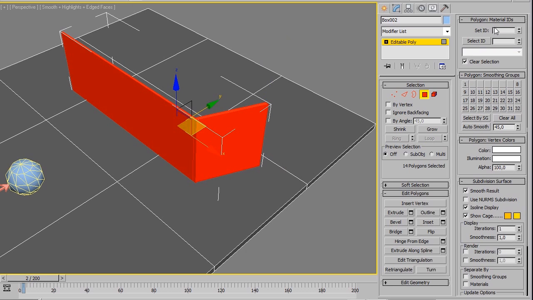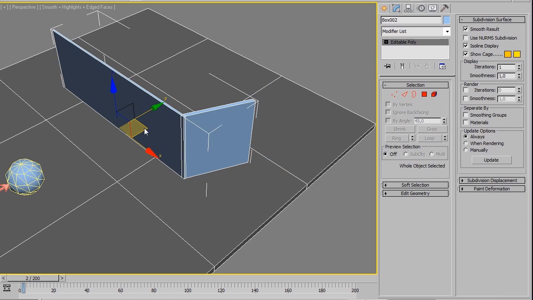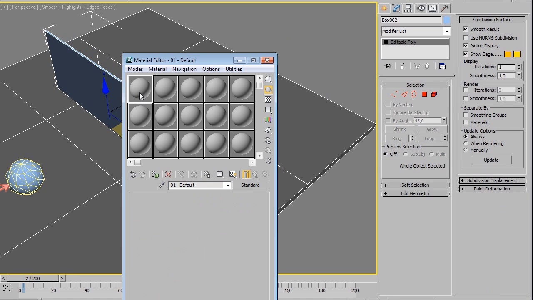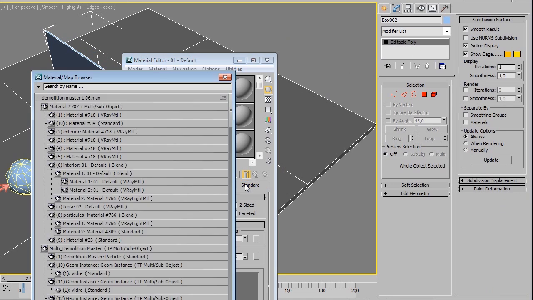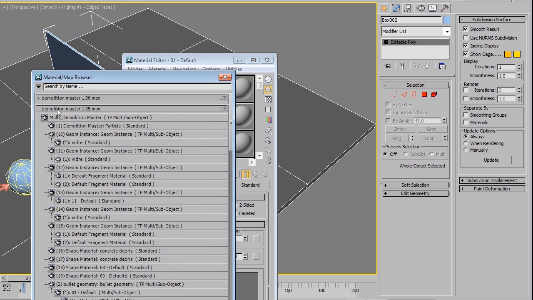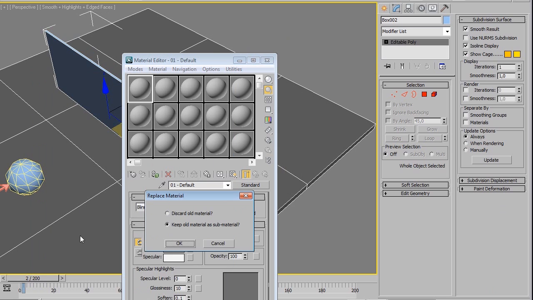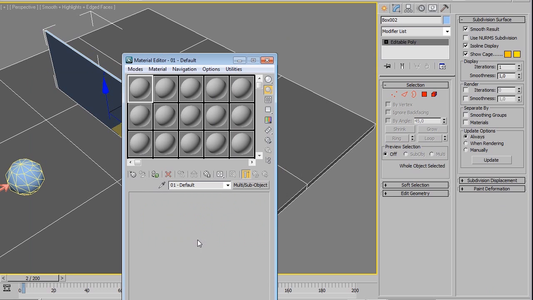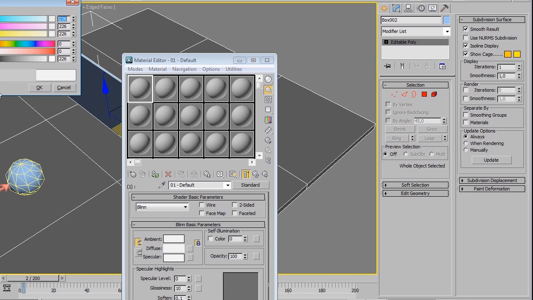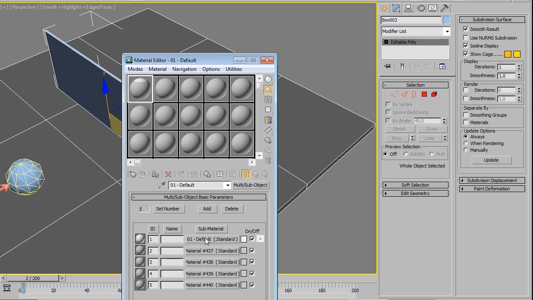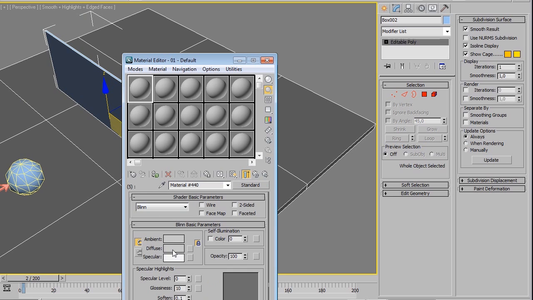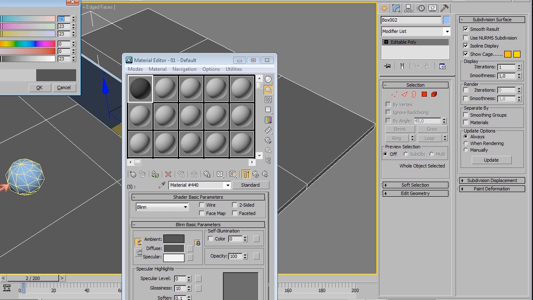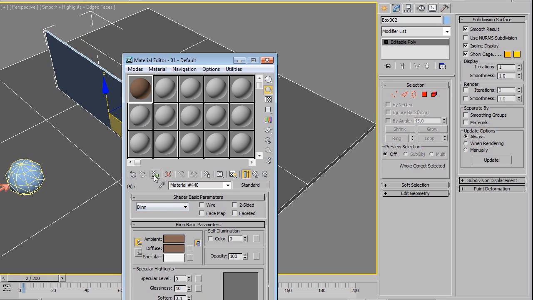It's important to set up your material ID faces. Don't use any material ID equal to 5. It's used by DM to emit debris. Create a material for our wall. We will use a multi-sub object. ID 1 will be exterior faces and ID 5 the fragmented faces. Apply the material to the wall.